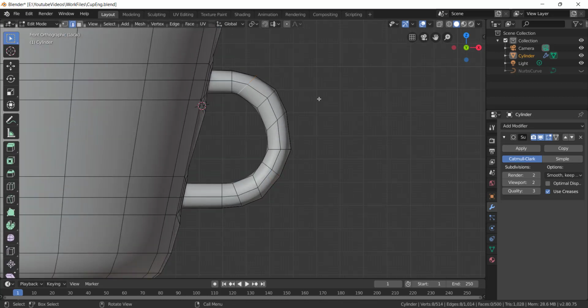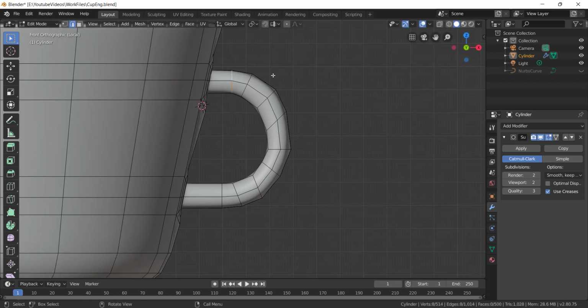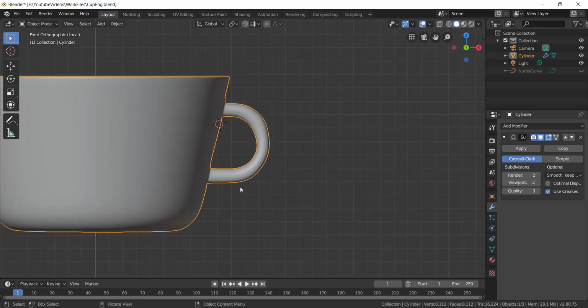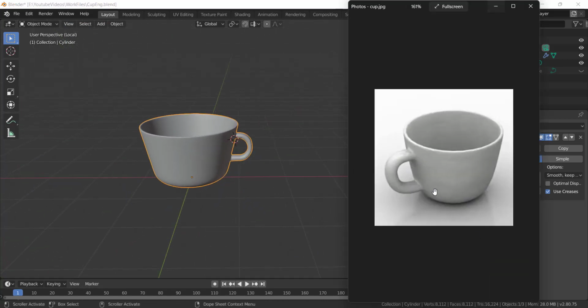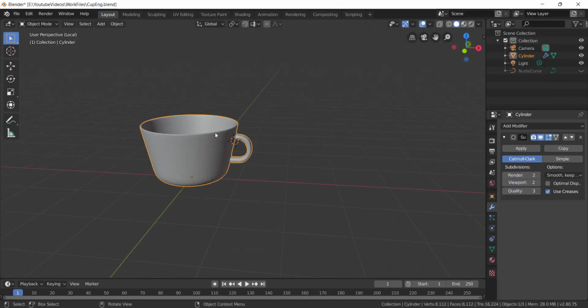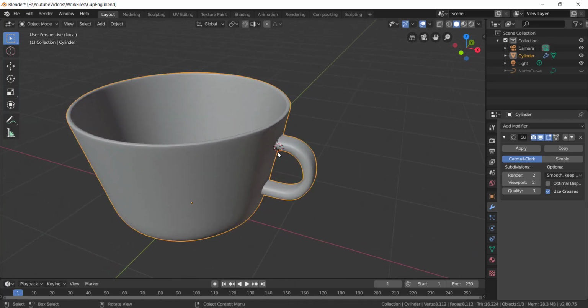So how you create depends on you. Getting smoother and smoother, right? Good looking and almost matched, right? Almost. Okay, I can't say 100%. It would take a lot of time to adjust everything.